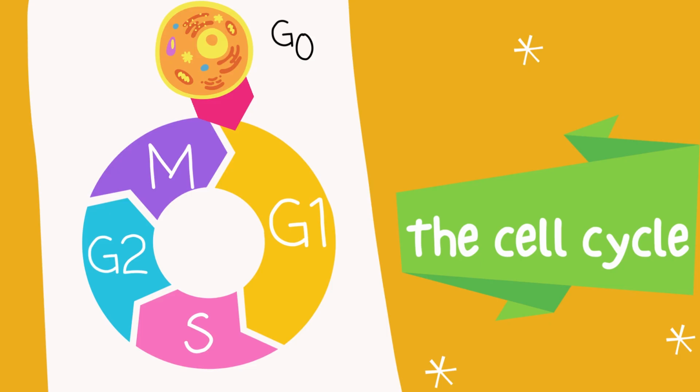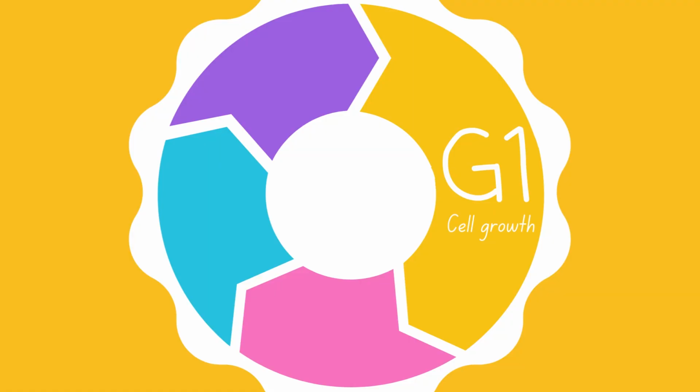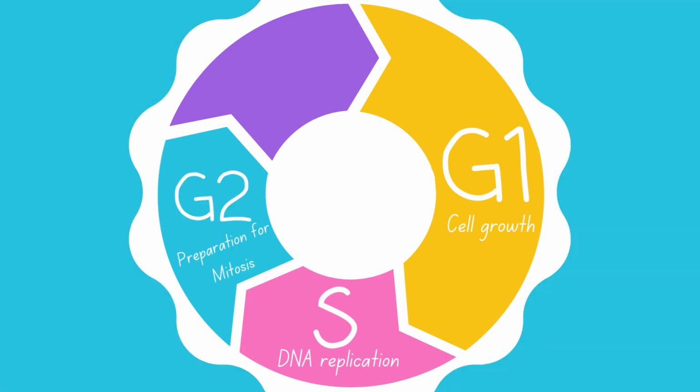Now to better understand this, we can look at the cell cycle. A normal cell can be at rest at the G0 phase, then it enters the cell cycle. The first phase of the cell cycle is known as the G1 phase, which is a growth phase. In this phase, the cell's organelles, the specialized structures of the cell, duplicate. After the G1 phase is the S phase, which is also known as the synthesis phase, where the genetic material, the DNA of the cell, duplicates.